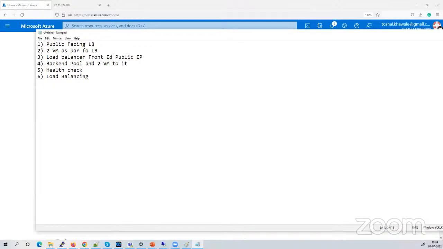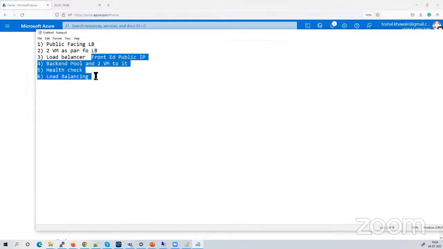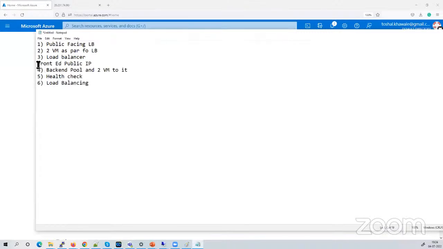So yes, we have to create a load balancer for this, and then I will cut this, put it here, and this is step 4, and this is 5, and this is 6, and so on.